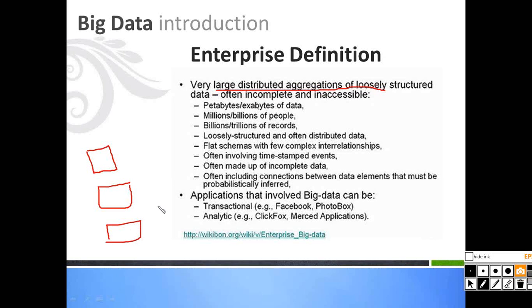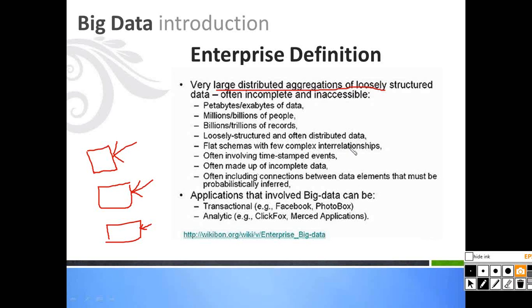But loosely coupled means you don't have much defined structure in it. And aggregate data is data which is generated from many sources. It could be a simple transaction system, a machine, a sensor, it could be many things. But data has been collected from many such sources, and often it's distributed, and at huge volumes. Those are the fundamental aspects big data is talking about.